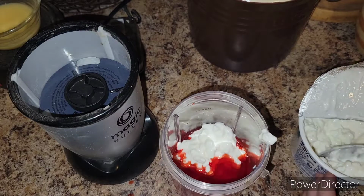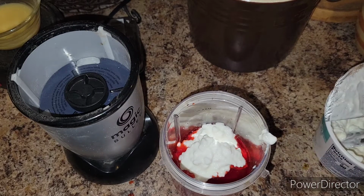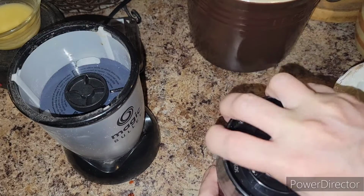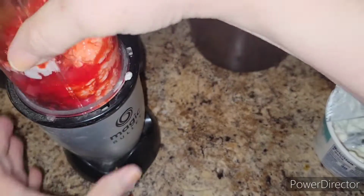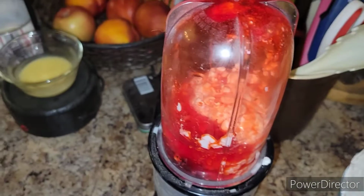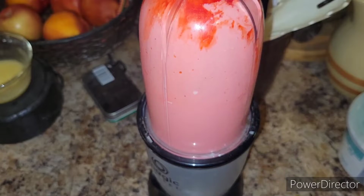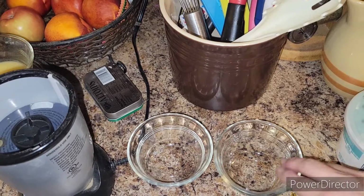You can use whatever Jell-O you want. There's lots of additional ingredients I've seen people doing with this to make different kinds of flavors. But you know, cottage cheese is really good for you, and the sugar-free Jell-O is going to add the sweetness and everything. So that's kind of what it looks like.